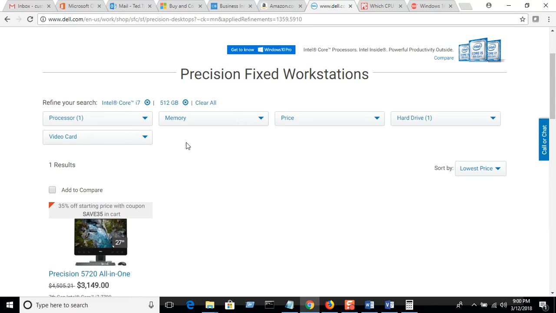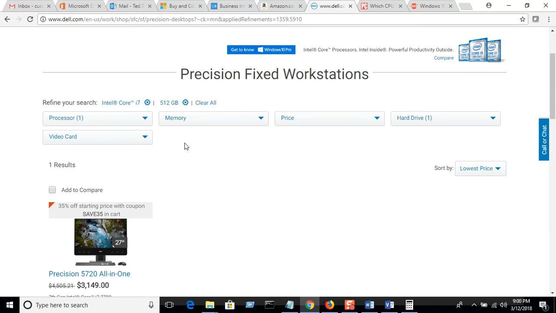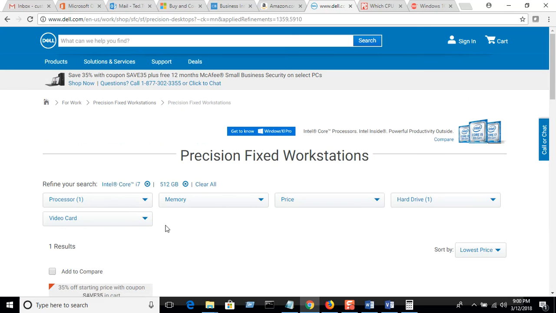Okay, this one is really expensive, so I'm going to pick... Yeah, that's because it's an all-in-one. All-in-ones are where the monitor and the desktop are in one device, which is always way more expensive because you're paying for convenience at that point.